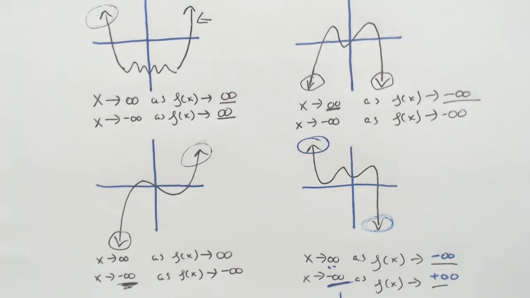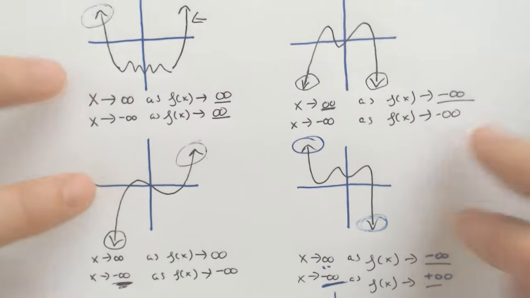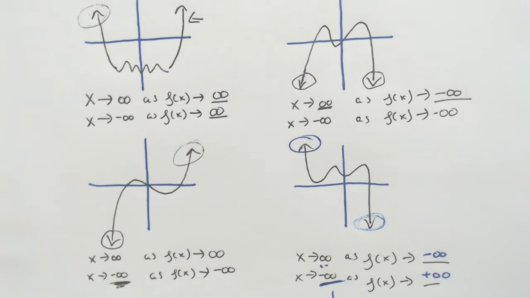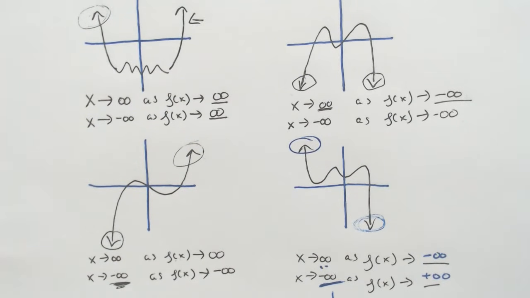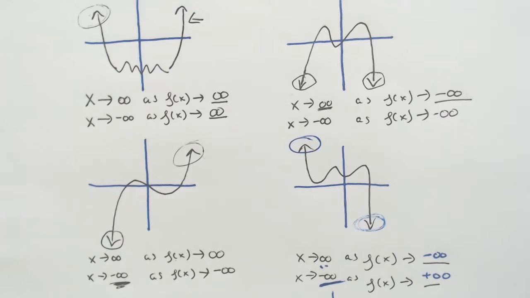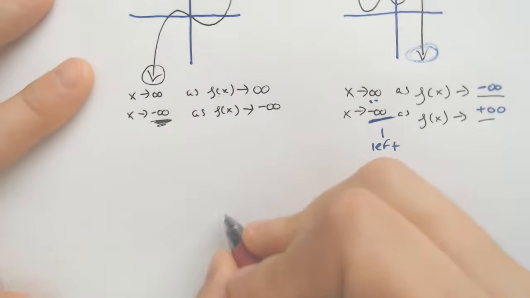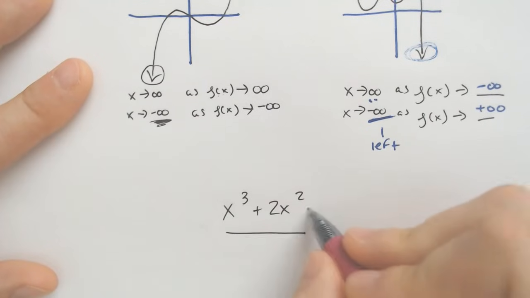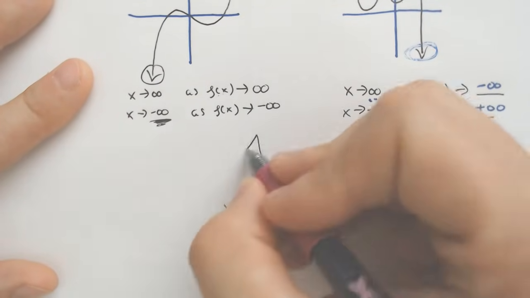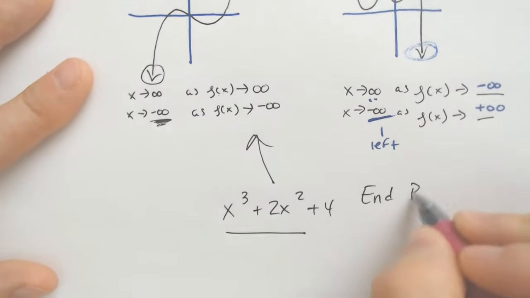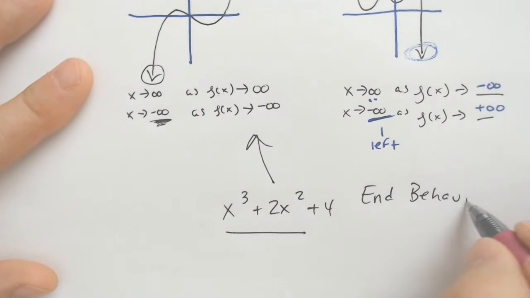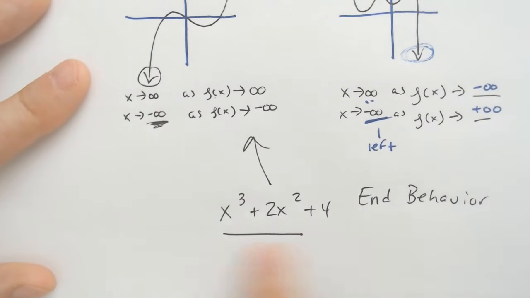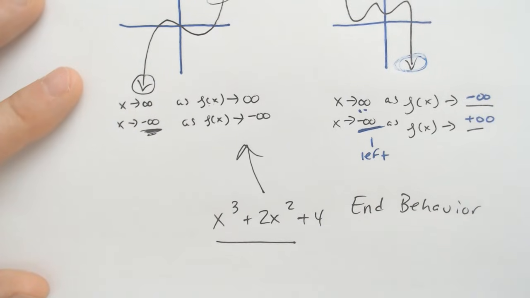But that's all there is to it. Now, there is going to be another video if they are not graphed. This is if it's graphed. There's going to be another video that is different if they are graphed, but that's if you're in the polynomial section. If you're just looking at key features of a graph, this is all you would need. But occasionally, you will have a problem that just gives you the equation and then asks you to find the end behavior. And if it does that, you would need to check out my other video.